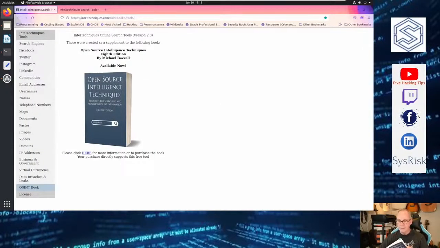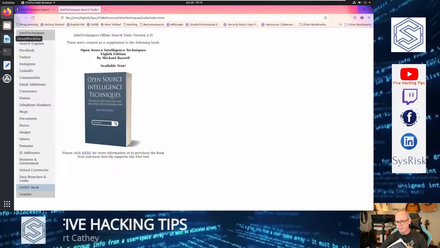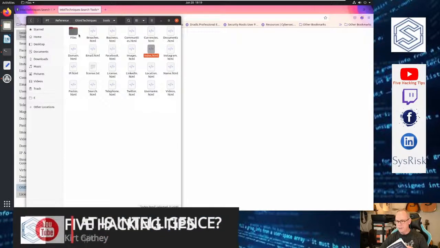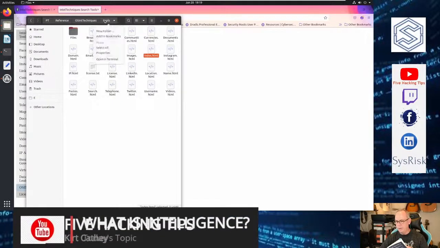This is it running inside a VMware instance. But in there are a bunch of files. If you look at this other tab here, these are the files that came with the book. It comes with a bunch of tools.